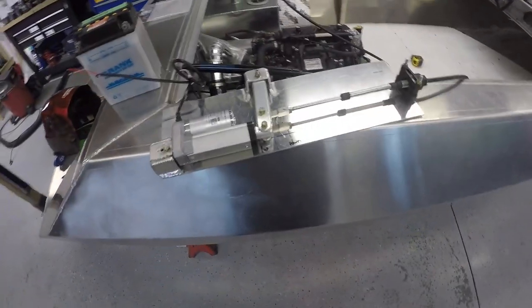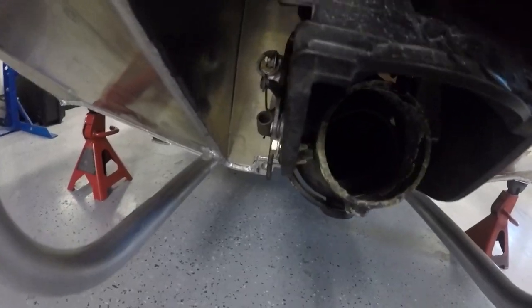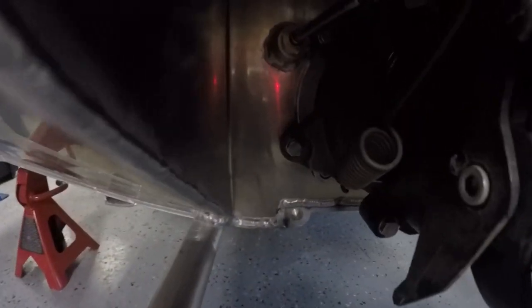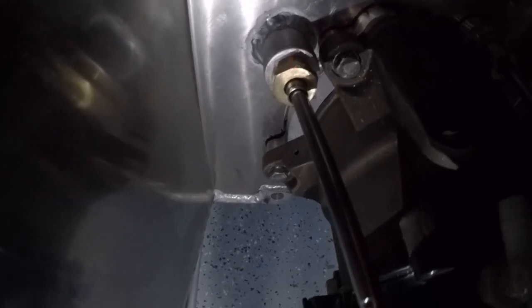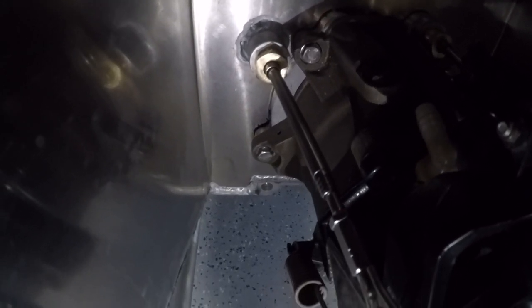So you can see that. And then obviously everything at the back of the boat's all hooked up. So we needed to make custom cable holders. We used a plumbing fitting and drilled and tapped a piece of 3/8 thick aluminum to be able to get the proper depth to squeeze on the gland.